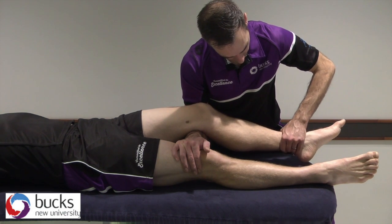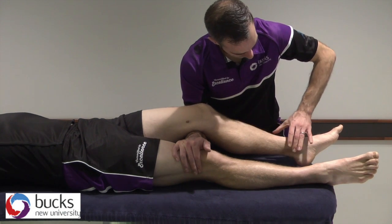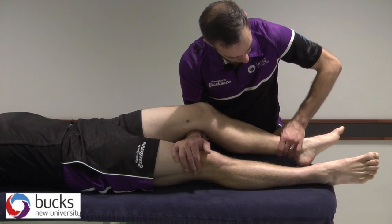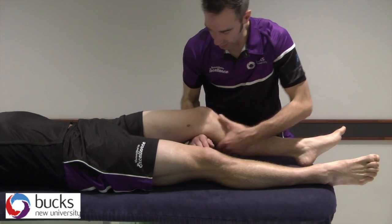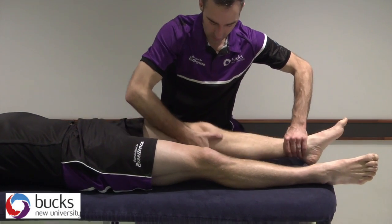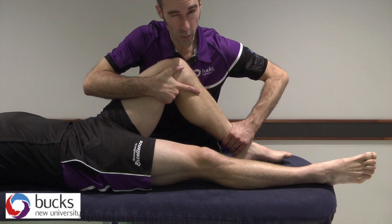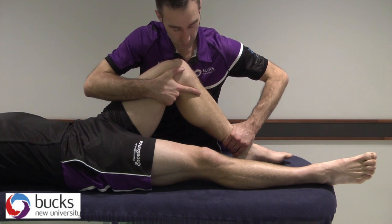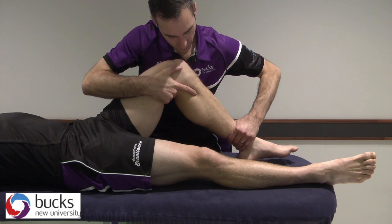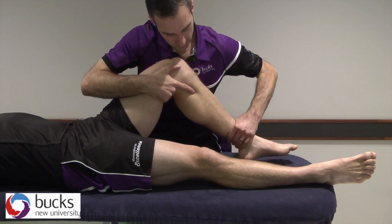Same with grade 4 — it could be my end of range, just working here. In this position, what I'm actually trying to do is really lift the knee from the ankle. What you may need to do is much more of a force pushing down towards the bed, because you've got resistance you're trying to work through. You can do that at any number of angles — for instance, their range could be restricted here. Take them from here up; they say this is the point at which they feel pain. Support their leg, take it slightly further, just slightly away from their point of pain. You don't want to go up to it — you want to go just before that point of discomfort. Then I can work my range in here. Here's my grade 1, or here's my grade 2. If this was in resistance, this would be my grade 3, and then this would be my grade 4.